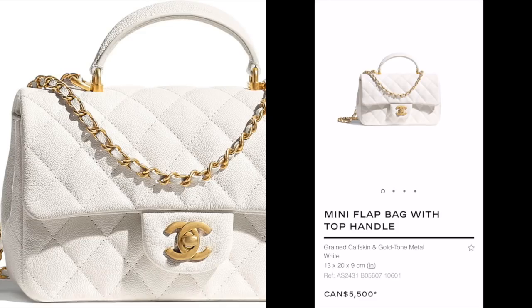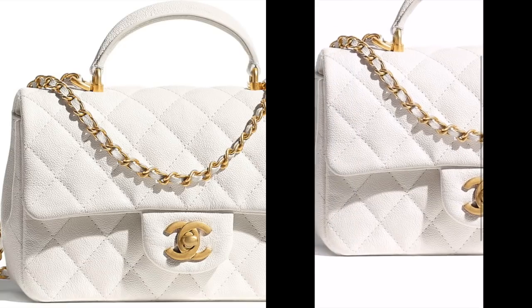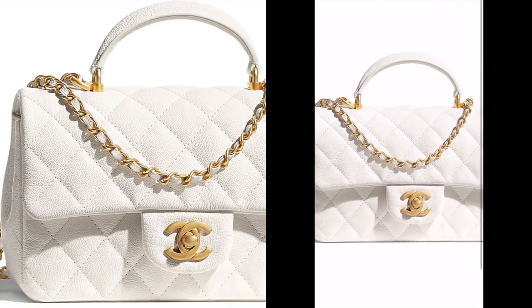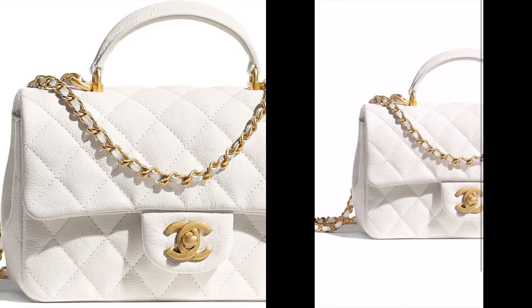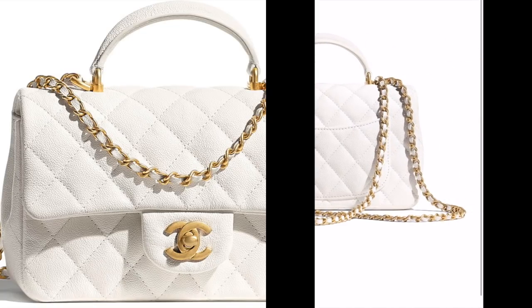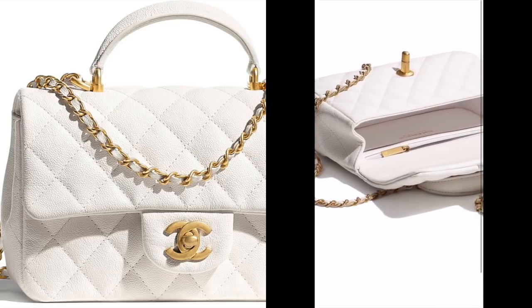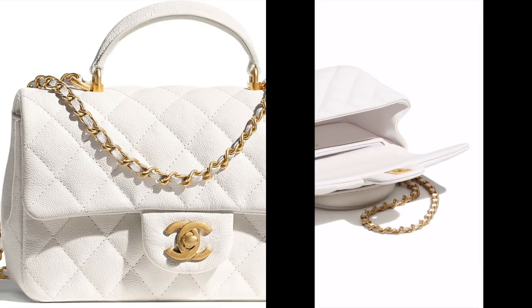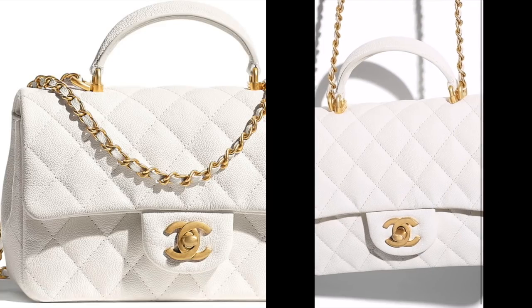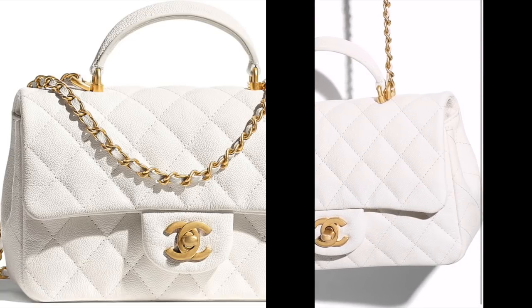Mini flap with a top handle made in caviar, something that Chanel has stopped doing for a while in their mini flaps. However, this one is still seasonal with the top handle as a little addition to this collection, and the chain itself is also a little thinner, but the bag shape and the lining of the bag is very similar to what we're used to seeing in the classic mini flap, which is really nice. I am personally a big fan of this bag. If you don't already have a mini flap in your collection, then I would think that this is a great option. Now, I know not everyone is a big fan of the top handle, but I do feel that if you do wear this more crossbody, then the handle will look a little strange. So if I were to buy this bag, I would most of the time wear it by the little top handle anyway, and I don't mind the chain dangling. I think it's actually really pretty, and minis are here to stay.